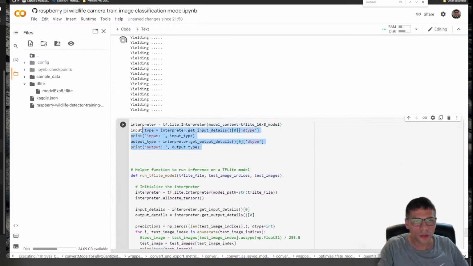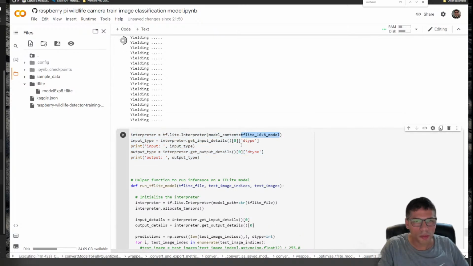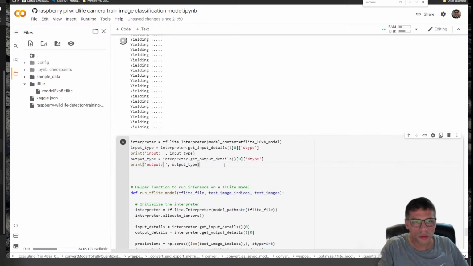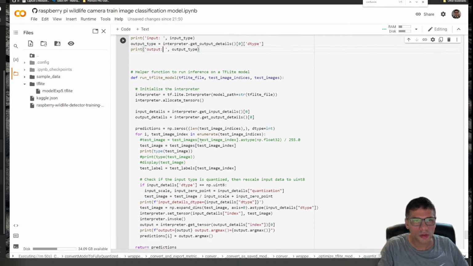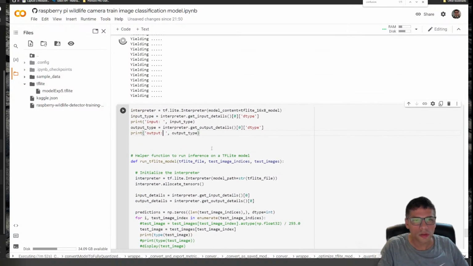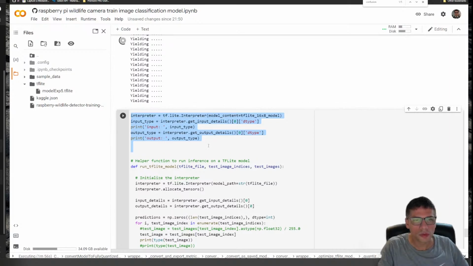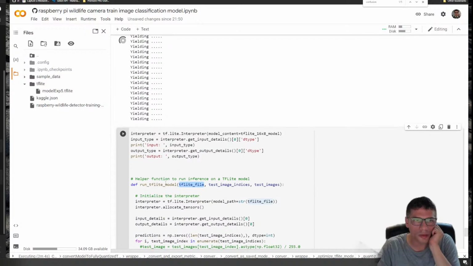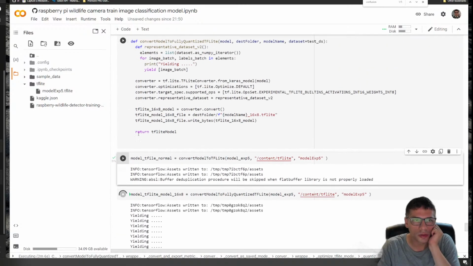This is actually calling the TPU compatible model. Okay, it takes as an argument the TFLite file. So I probably should have just returned the file name rather than the whole model.